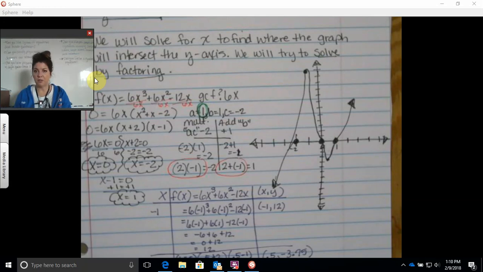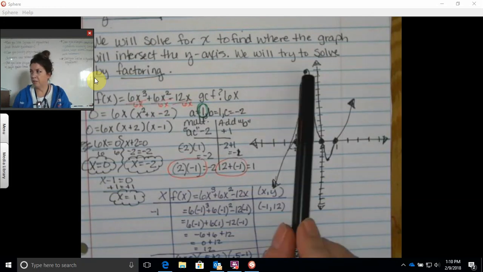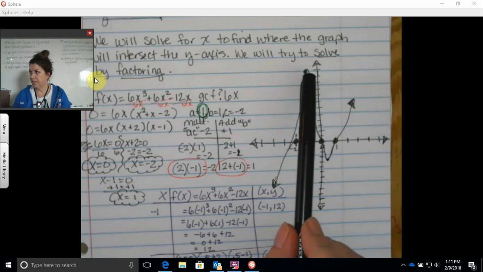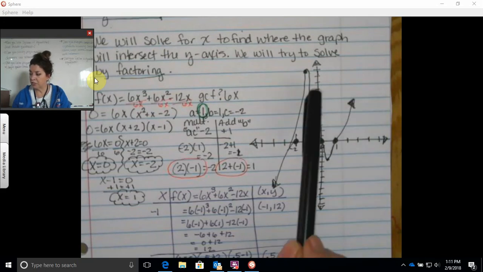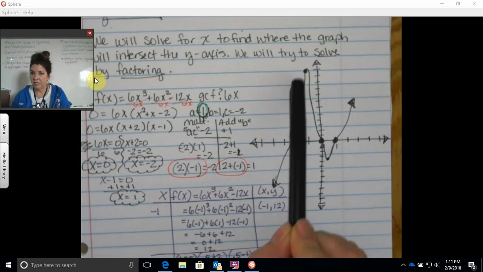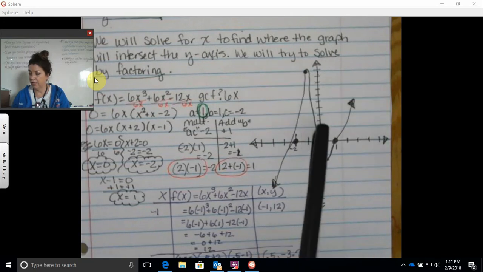Okay, so on this graph, my end behavior is down and up. This would be a relative maximum. It's not my highest point on the graph because I have an arrow that points up to positive infinity, but it is a change in direction. My y values are increasing. They stop and start decreasing, so that's a maximum, okay?